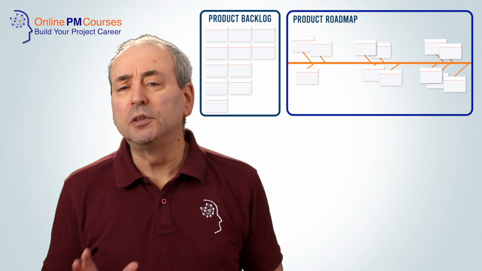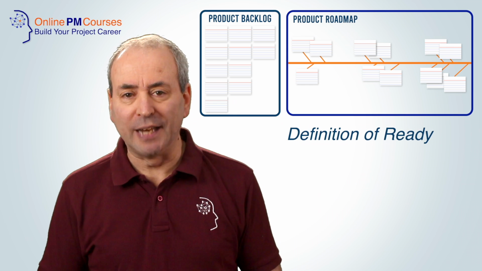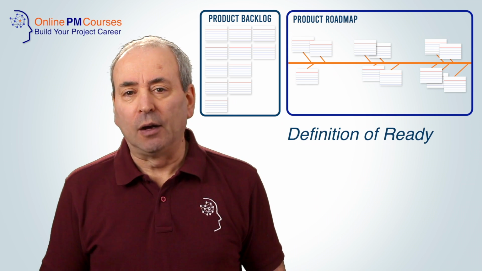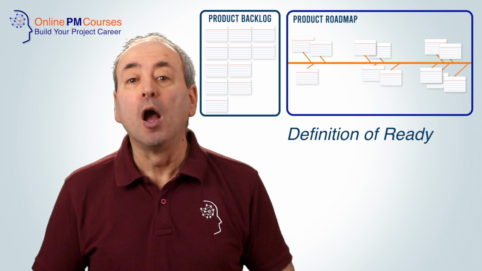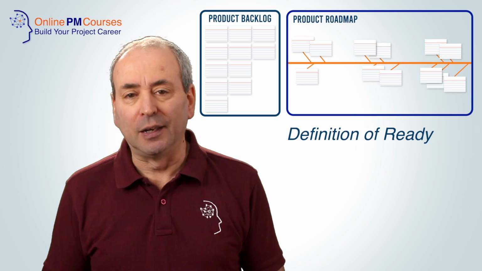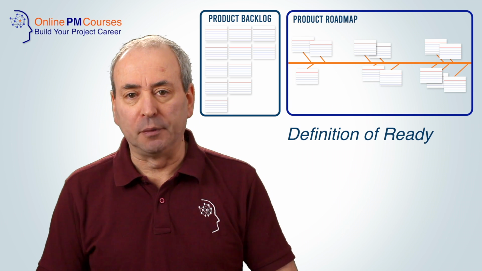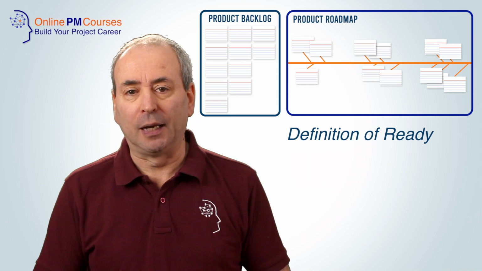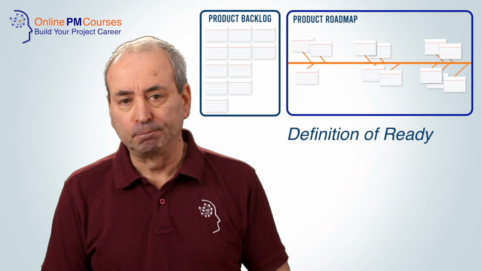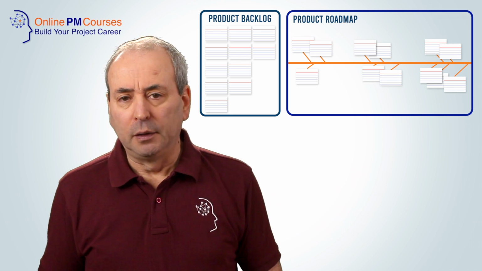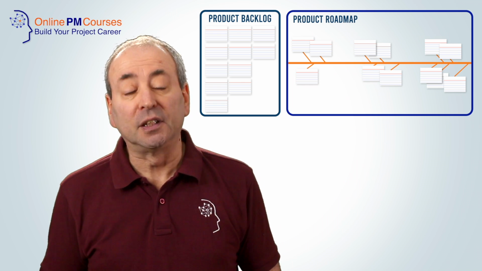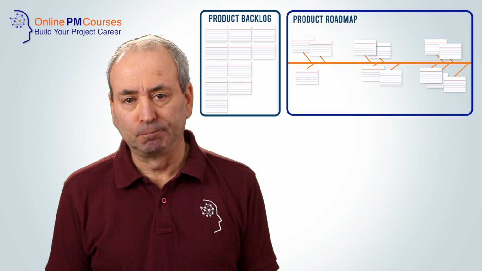The team may also develop a definition of ready, which sets out the conditions under which the team will consider a backlog item ready to move to development and therefore to the sprint backlog or the team backlog in Scaled Agile Framework. Long-term items on the backlog, however, need only have the briefest and roughest of information.